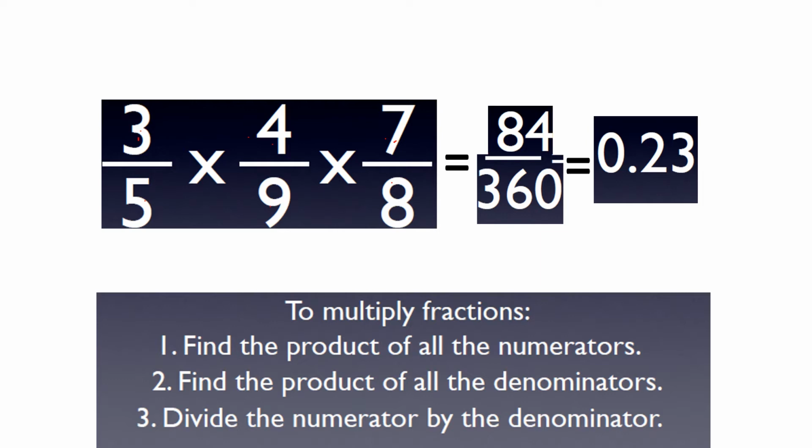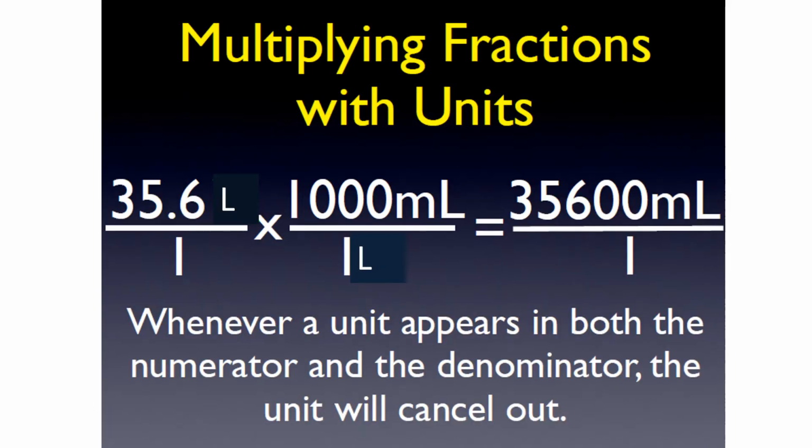Okay, and that is all dimensional analysis is mathematically. The only tricky part is putting the units in and putting the units in the right spot. When you multiply fractions with units, units work the same way as numbers. If a unit appears in both the numerator and denominator, the unit will cancel. So if I have a liter here in a numerator and a liter in this fraction's denominator, they will cancel to the number 1. And so the unit of my final answer, the only one that did not cancel out, would be the milliliter. And so that would carry over to my final answer over here.